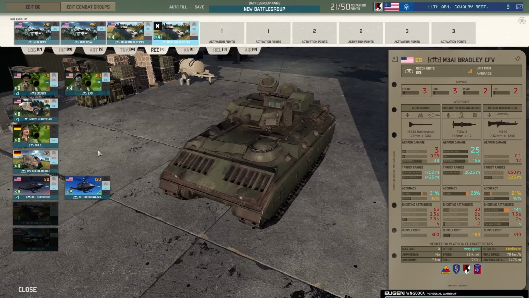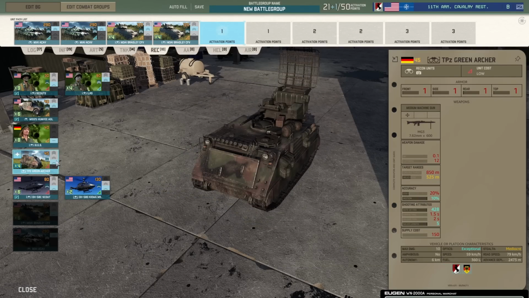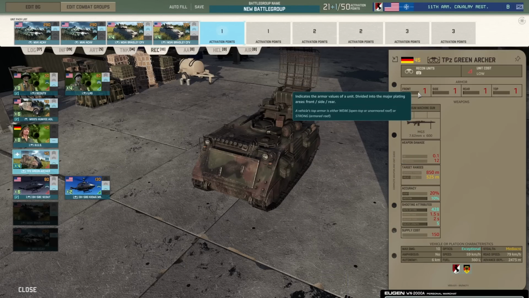For some cheaper recon options, you have several. You got the Green Archer for 45 points. These guys have mediocre stealth and exceptional optics. They are really, really good at spotting things. They are extremely fragile. It's basically an APC with a big radar on it.